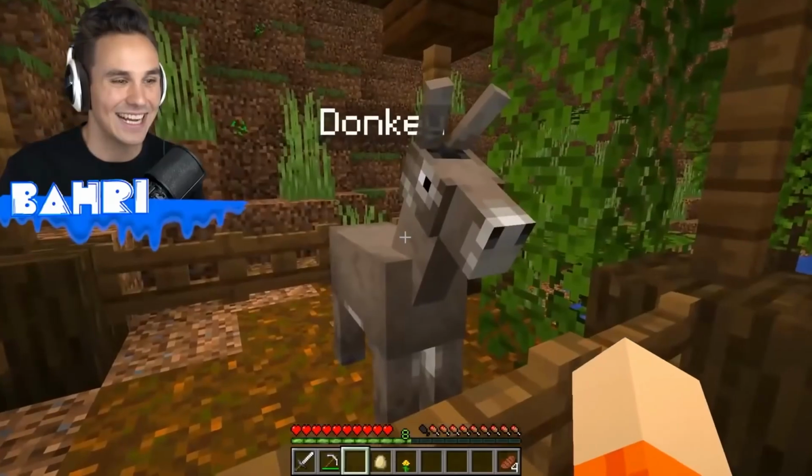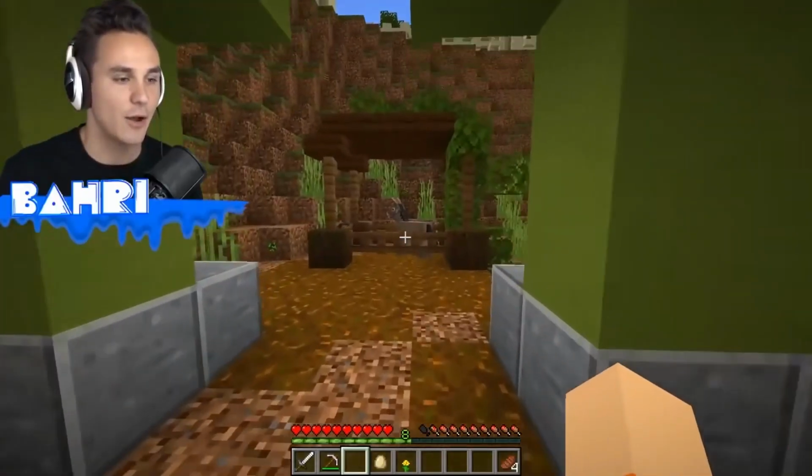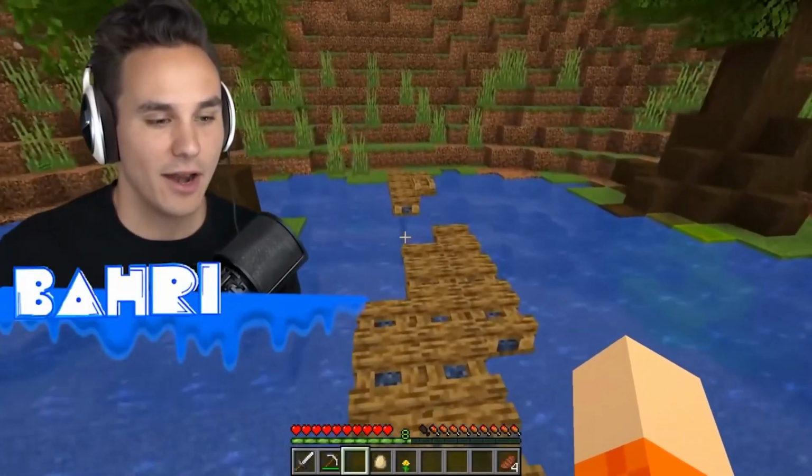Here he is right here. He's named Donkey. Can we feed him a carrot? Is there any carrots inside? Is there a chest or anything? I ain't got no food for you, Donkey, my bad. The swamp is cool. It smells nasty, but we gotta move on to the best of them all, guys.